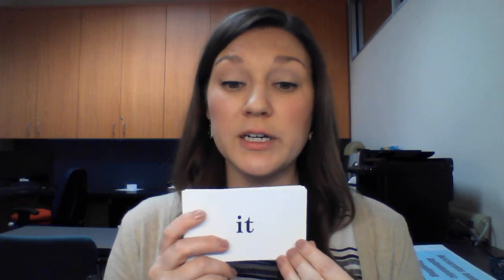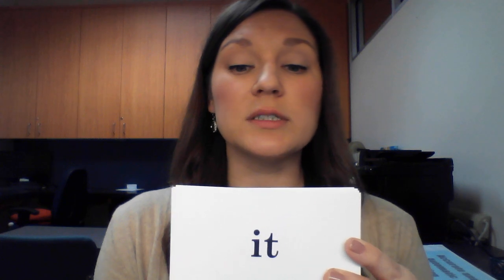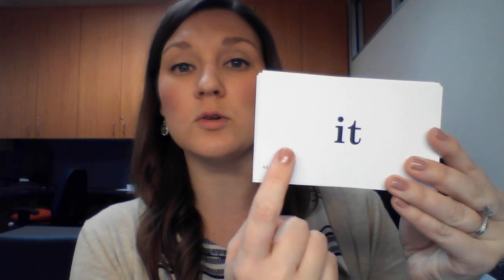Our first deck is your regular word deck. In your regular word deck, you have words added from different reading practices. You can see we have a variety of words here. On the bottom left-hand corner, it's going to tell you which deck it is. So you'll notice that it says RWD, meaning regular word deck. And on the bottom right corner, it's going to tell you which reading practice you're going to add this card after. So here, it is going to be added after reading practice 6. That's the first time you're going to have cards for your regular word deck.